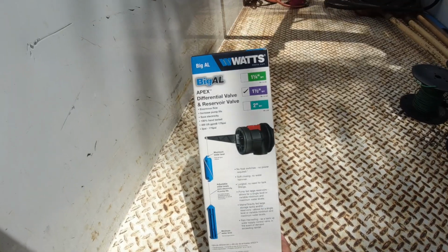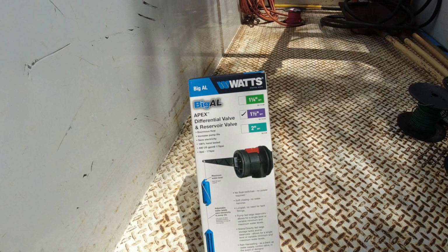Hey guys, we're out on the west side today. We're installing a differential float valve. It's made by Watts. Pretty nifty device they came out with for controlling a level in a tank.